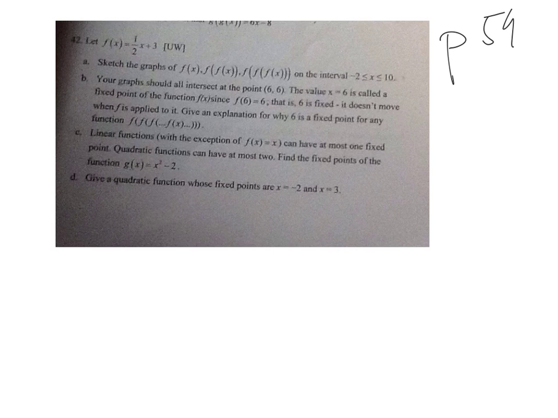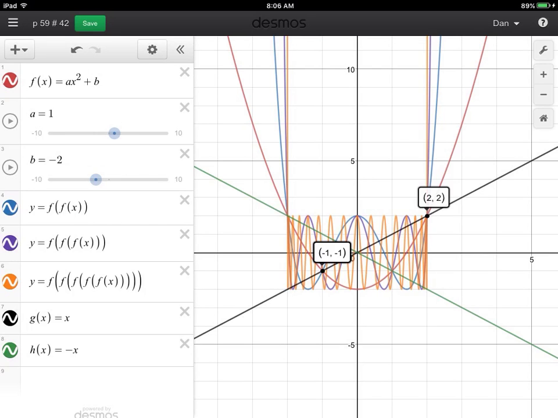This is my work for part C and D. I looked at this and thought maybe it's the same as up above, where there's something about the identity function. So when I substitute in an x value, I've got to get the same value out as the y. I decided to take a look at that same Desmos sketch that I created earlier, and I changed the function to a quadratic. I didn't put a b term, or the middle term, in there, because they weren't asking for that.